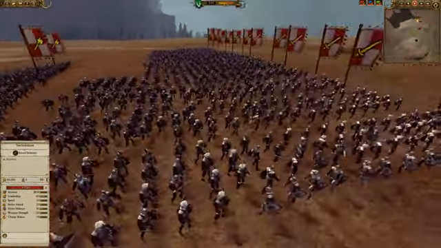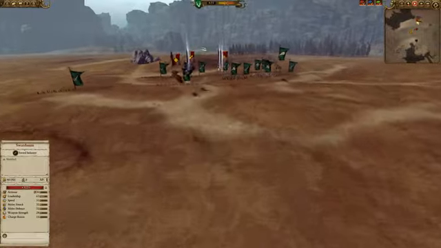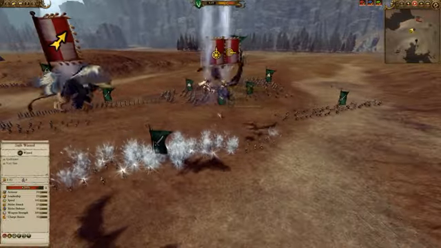Now the whole idea behind spam builds is that it minimises the micromanagement that you have to do. You don't really have to think about anything because you've got all of the same units. Matchups don't really apply because every matchup is the same for you. So you pretty much just charge everything forward and hope for the best.